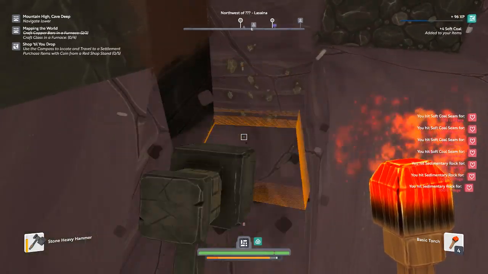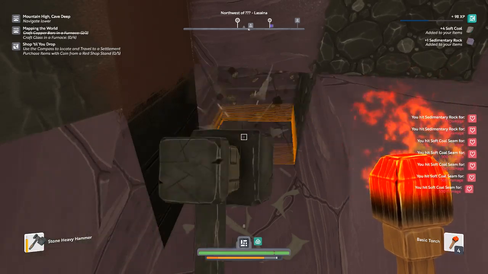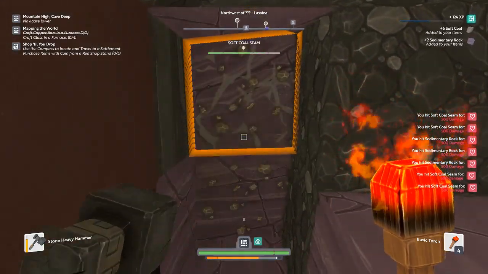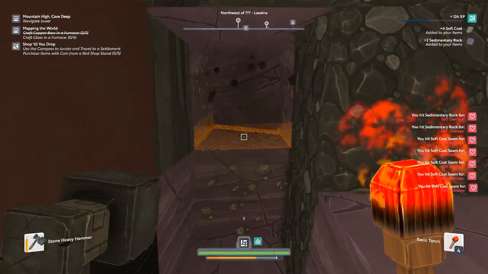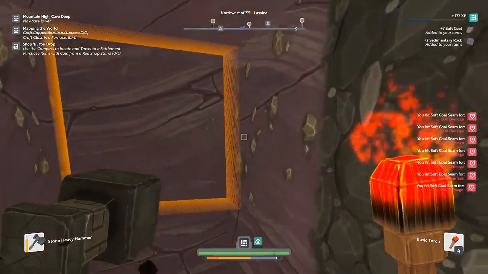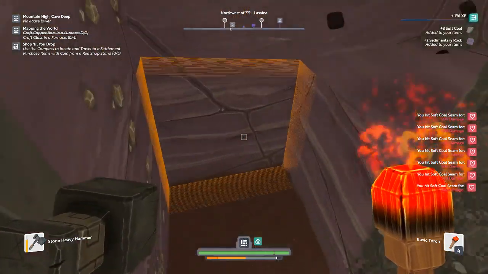I'll probably start a new stream because this is supposed to be an intro to the most basic ores. So I've shown you copper, I've shown you how to identify an ancient tech remnant. So my job is done basically.